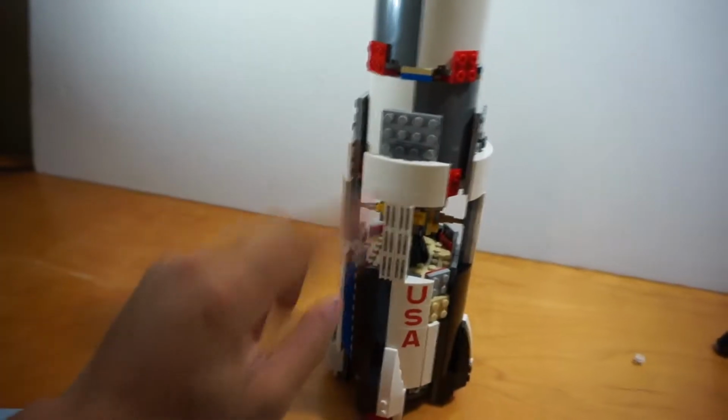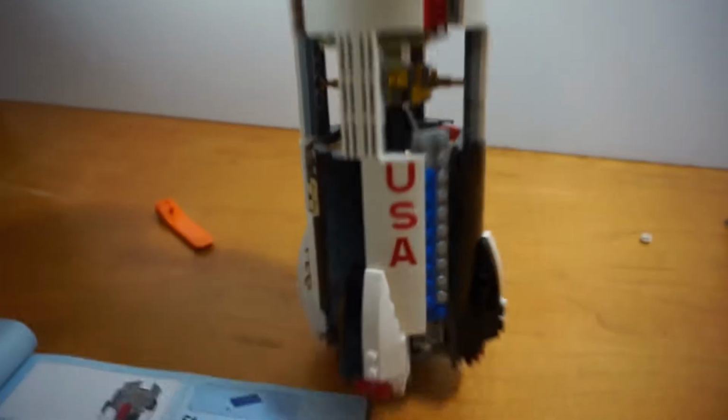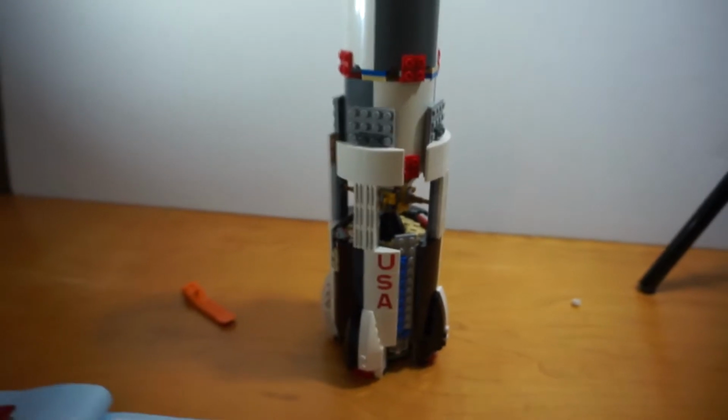So guys, we just wrapped up bag two and we did a lot for the exterior of the two modules. We connected them first of all, and then we added these little panels on either side. I think this is where the rocket boosters and the fins are going to go eventually. Other than that, looking pretty good, and we are going to continue.